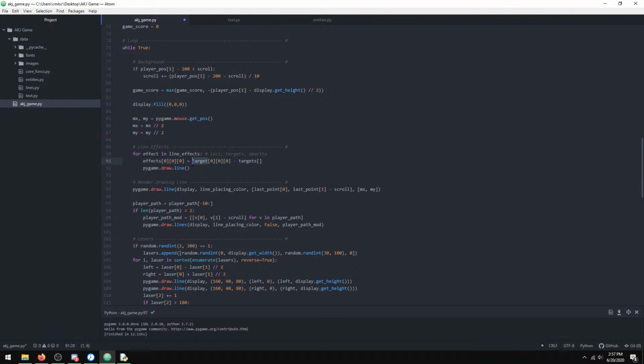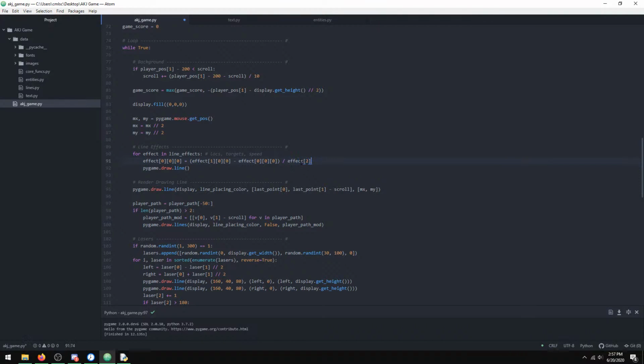Wait, no, I'm getting this stuff mixed up. Minus itself divided by 20. Doesn't need opacity. Its opacity is determined by its distance from its target. Oh, I could give it a speed though. That would be cool.